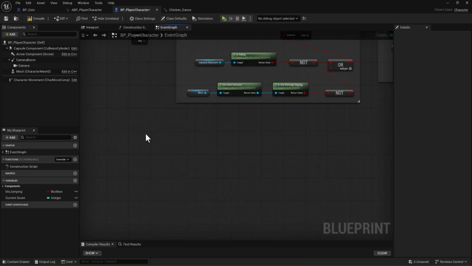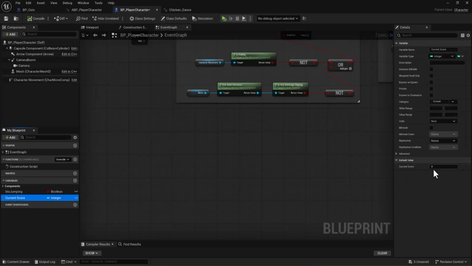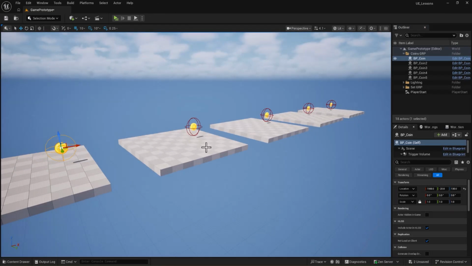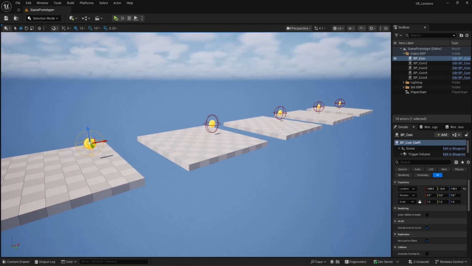Now, let's set the default amount of coins here to 0. Then let's also add another one called max score. So the max score is going to be the total amount of coins that are available in the level.